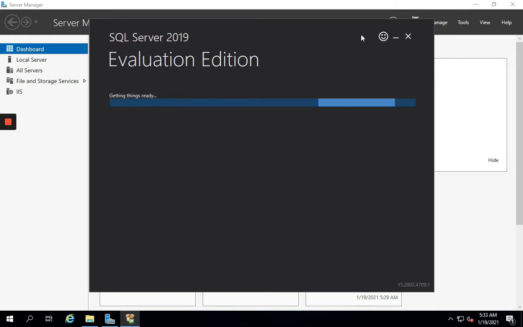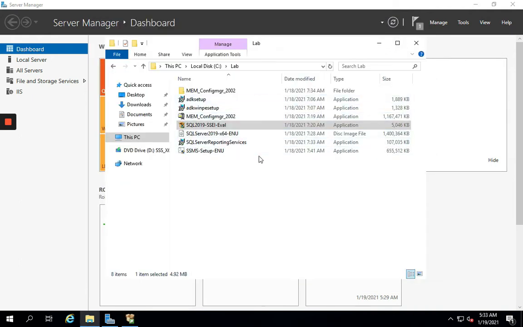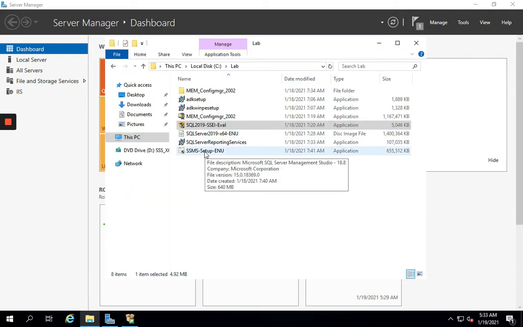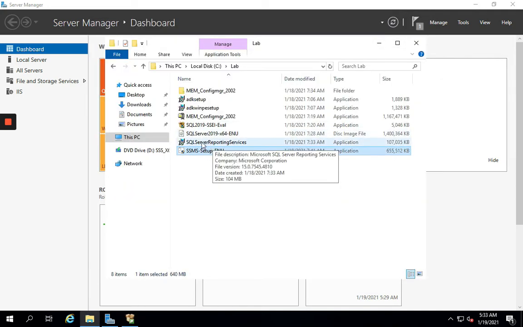Now, one of the things which I wanted to mention here is, and I think it's from SQL Server 2017 onwards, that the reporting server as well as the management studio are not part of the typical SQL installation, and we will see that in a bit. Basically they are add-ons which we need to install.